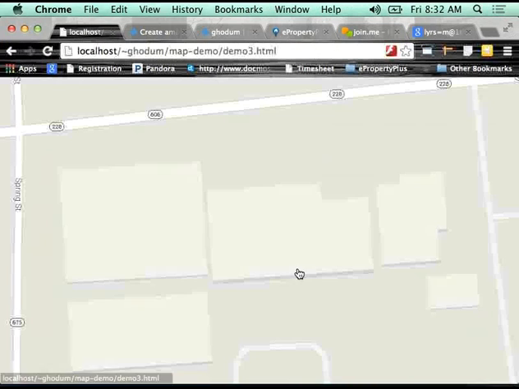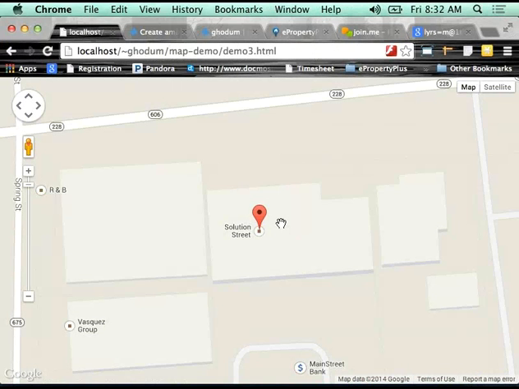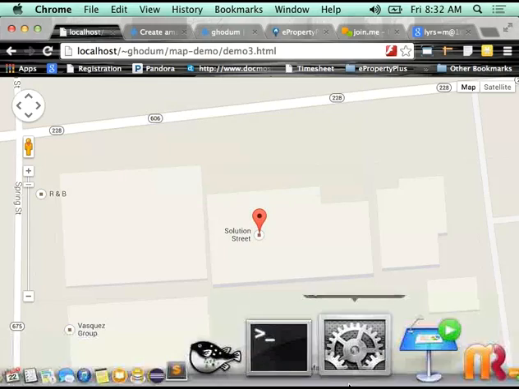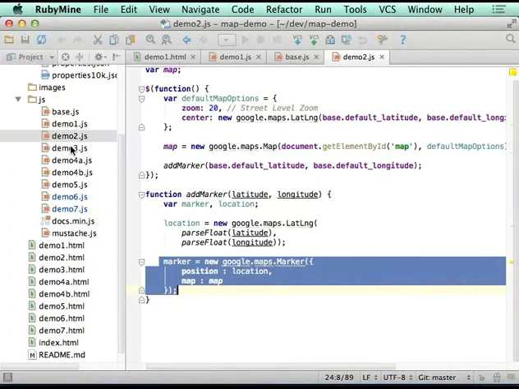So progressively moving through the example, now I want a map with a marker, and then when I click on the marker, I want to show the pop-up. So this is pretty typical mapping functionality as well. And I want to render in the custom content inside that marker. So building on the example, so example 3.